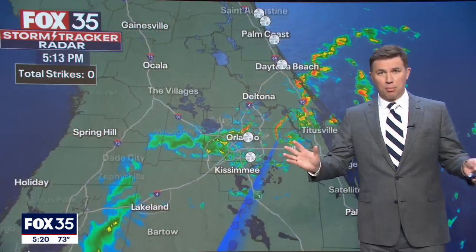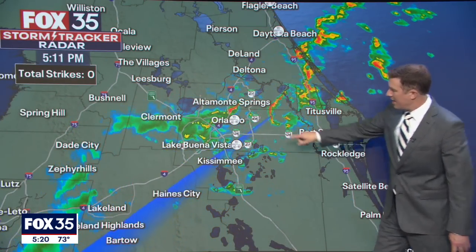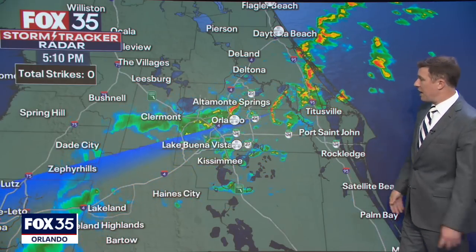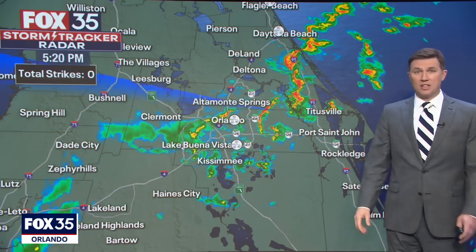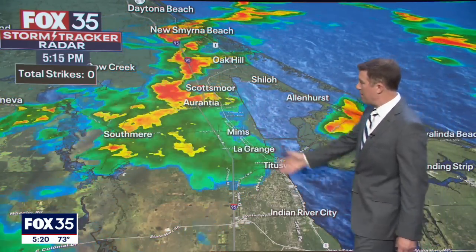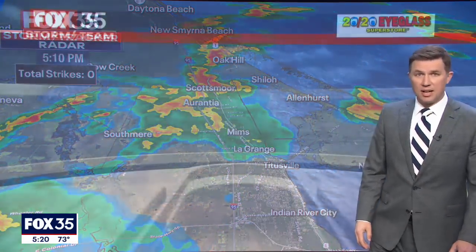But all the while, here's the preamble. We've got these squalls coming in from the Atlantic right now, and you see these little wind icons? Those are wind gusts about 40 to 45 miles an hour. We've already seen them in Orlando, and each one of these squalls coming in could lay down a quick quarter to a half inch of rain and create wind gusts that could exceed 40 to maybe even 50 miles per hour. It's just that all that wind is going to become a lot more sustained coming up. But yeah, we got some heavy rain here around Scottsmoor and New Smyrna Beach, and the tides ever rising with the relentless northeast flow.